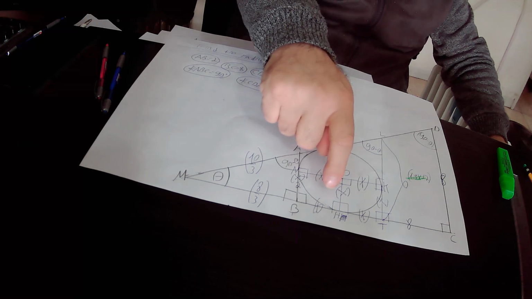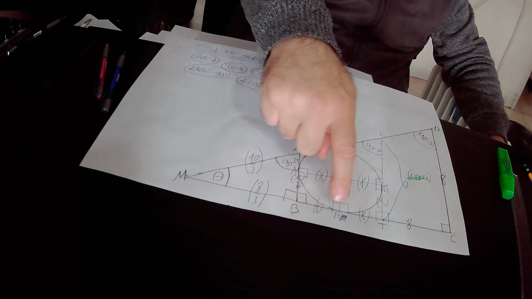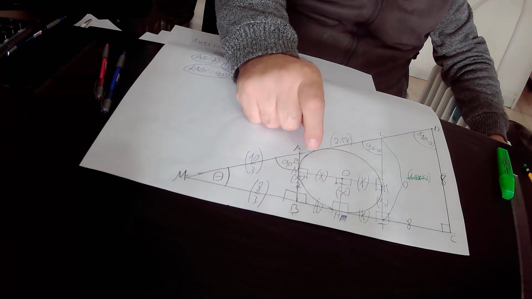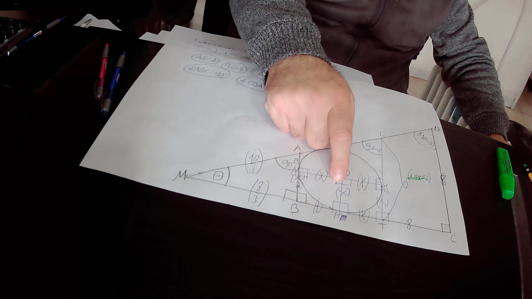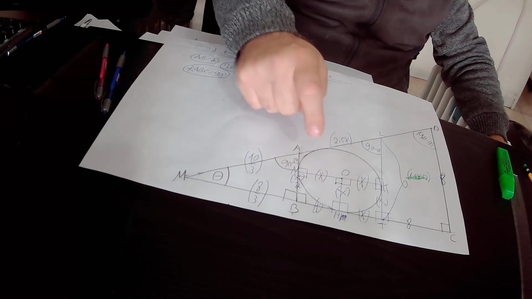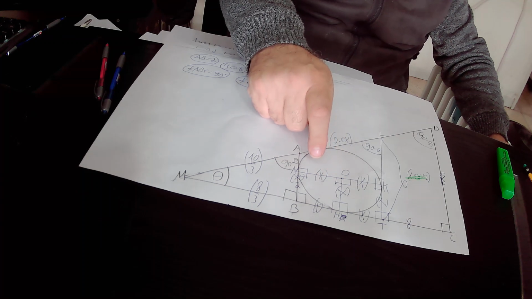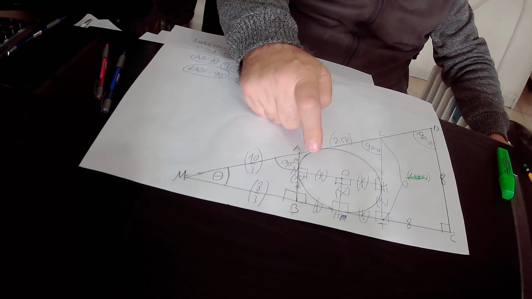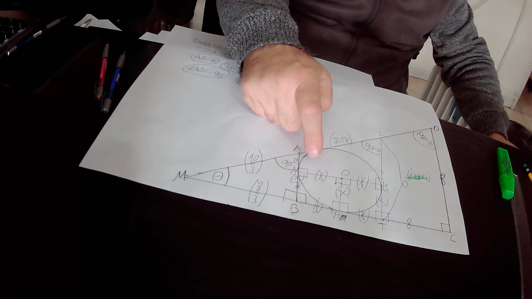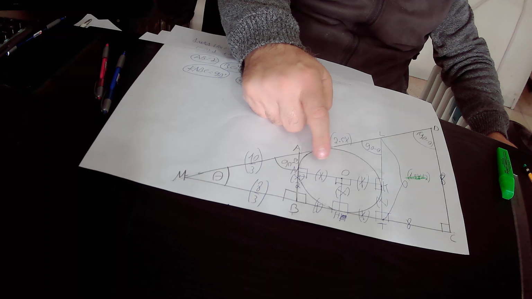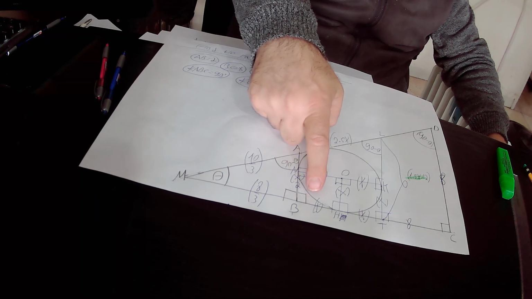We repeat the same process on this small quadrilateral NOBH. In this small quadrilateral we have 1, 2, 3 right angles, therefore the fourth angle must also be equal to 90 degrees. Therefore, inside quadrilateral NOBH, we have 4 right angles, so we can relate to this quadrilateral as a rectangle, and we know that the opposite sides of a rectangle are equal to each other, that is to say NO equals BH. But NO is X, therefore BH must also be equal to X.